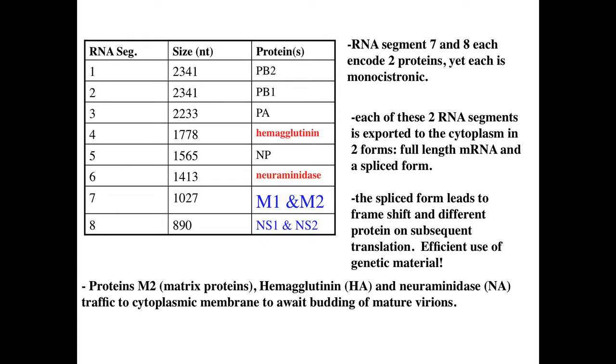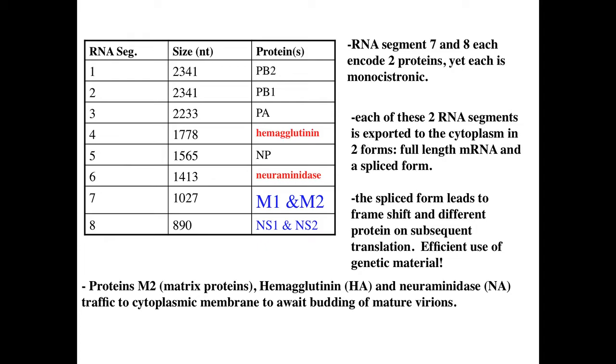And so we've talked about the fact that these different RNA fragments are, for the most part, encoding a single protein product. That's not entirely true, and it's even more complex than I've already given you to believe in the first lecture. But for the moment, I want to reiterate the fact that segments 7 and 8 actually encode 2 different proteins, depending on which form of RNA is made from segment 7.